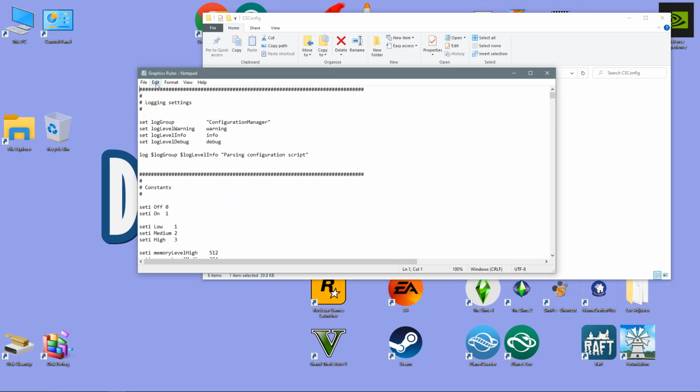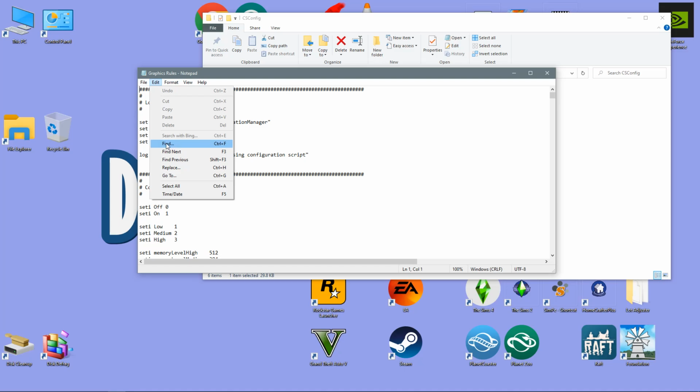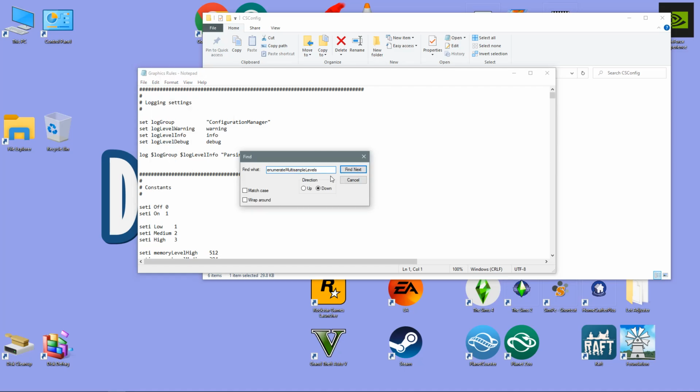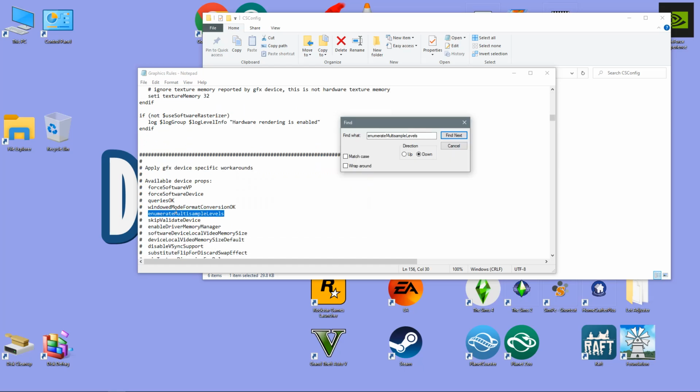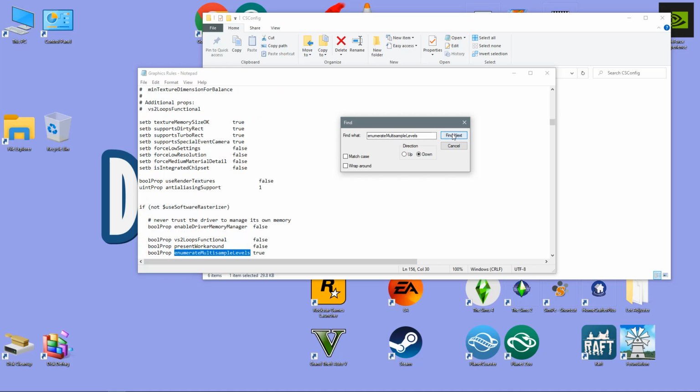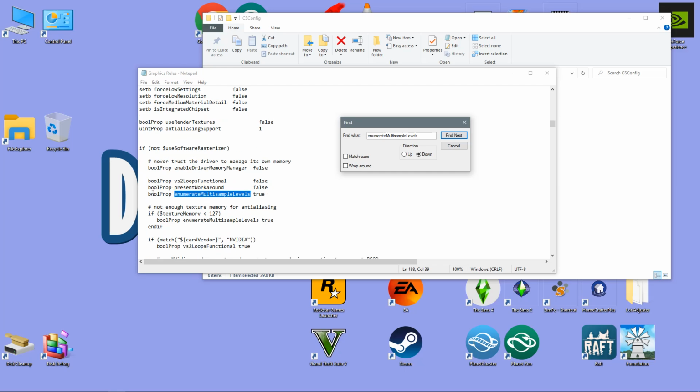We want to go into the Edit tab, and we want to go down to Find. In this box you want to type in Enumerate Multi-Sample Levels and click Find Next. This one you do not have to do anything with. So again, click on Find Next and you will see here we have Bullprop Enumerate Multi-Sample Levels, and yours will say false.